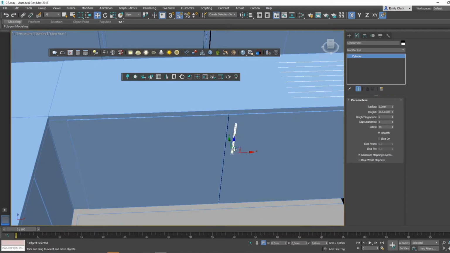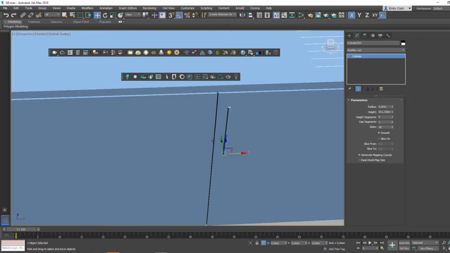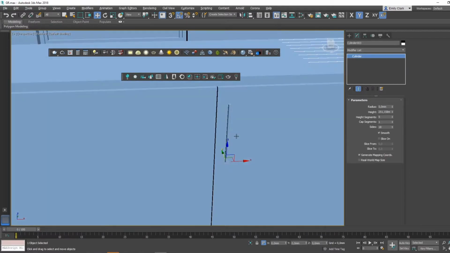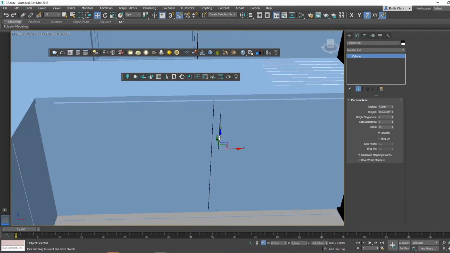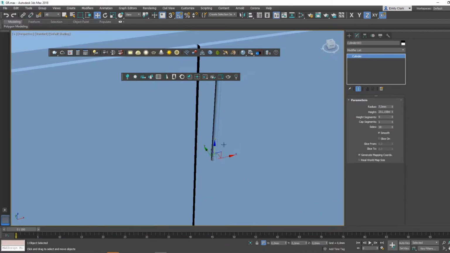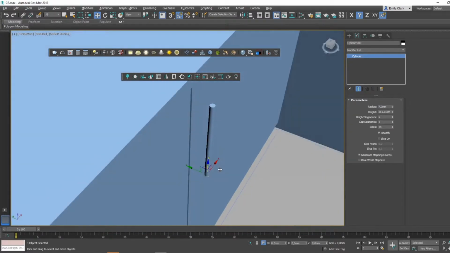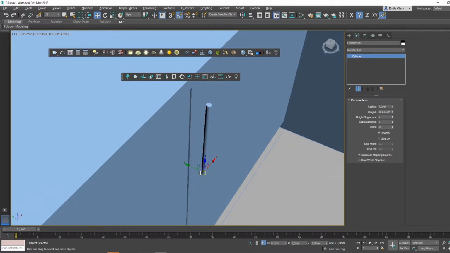Alright, so let's make the radius 5 and the height about 250. Well, let's make this about 7. Okay, and then we'll just offset that from the cupboard. We're going to click E for rotate, A to angle snap on, hold shift, bring that down to 90 degrees.